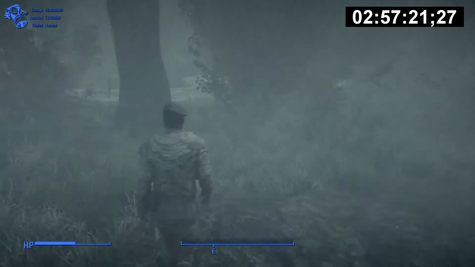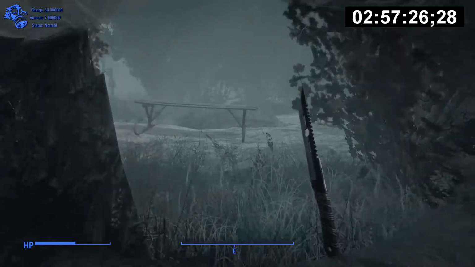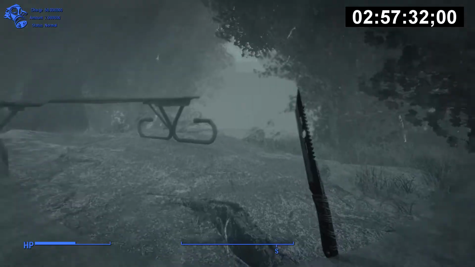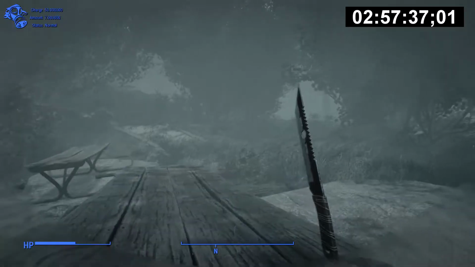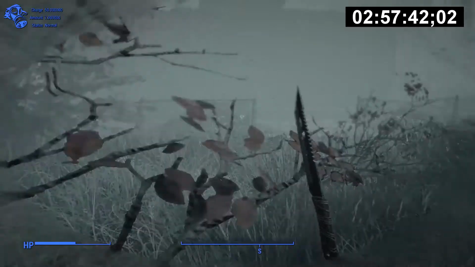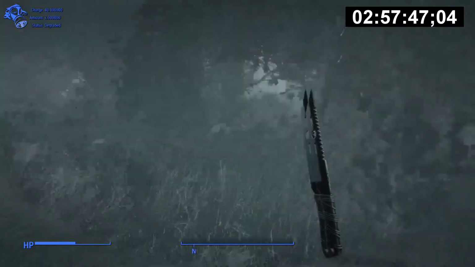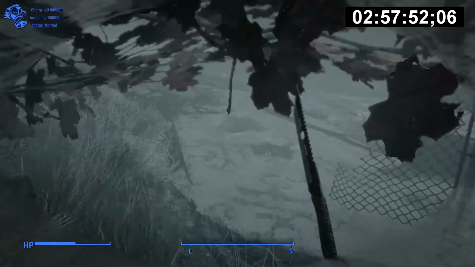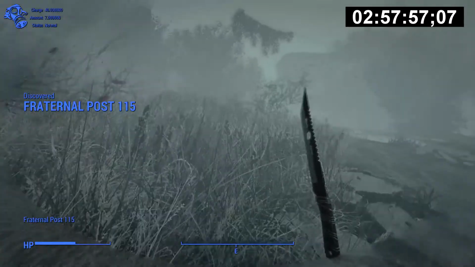Probably safe around here to start going this way a little bit, although it's also a good time to get into sneak mode and keep our knife handy, just in case. Because we are going to be getting awful close to some dangerous stuff. So to our right, over there, that should be Fraternal Post 115, which, if memory serves, has a bunch of ghouls and people with guns in it. So that's not really a good place to go. To our left is the police station, which, as I've said, we don't want to go to, which leaves us with relatively few options in terms of directions.